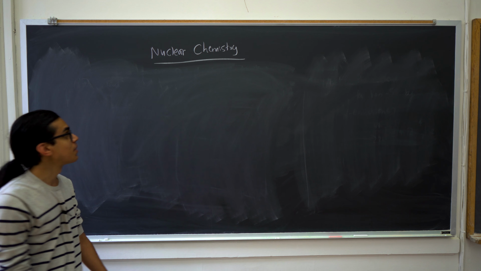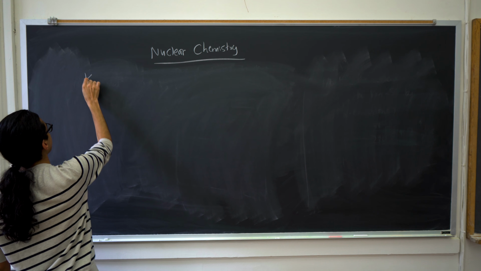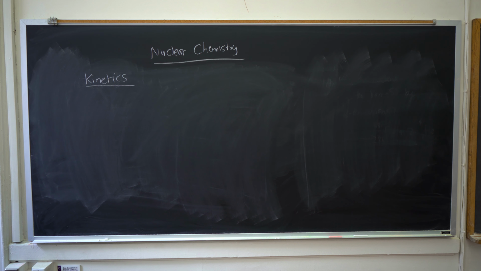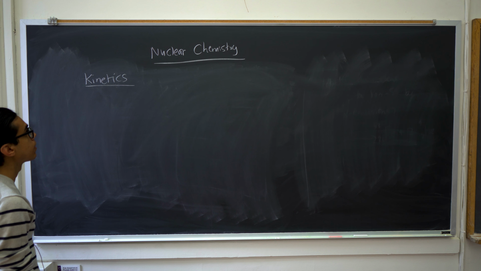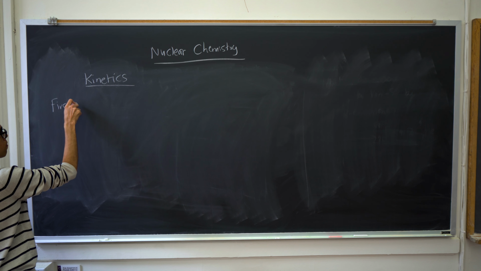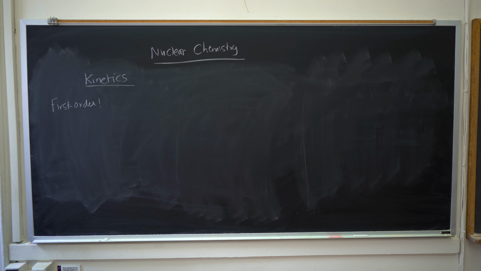The last part of this chapter is kinetics, nuclear decay kinetics. How fast do nuclear decay reactions happen? We've seen chemical kinetics before, right? Zeroth order reactions, first order, second order. Good news, we're not going to study anything new here. All nuclear decay reactions are first order kinetics. So all the first order equations from chemical kinetics chapter apply here, nothing new.